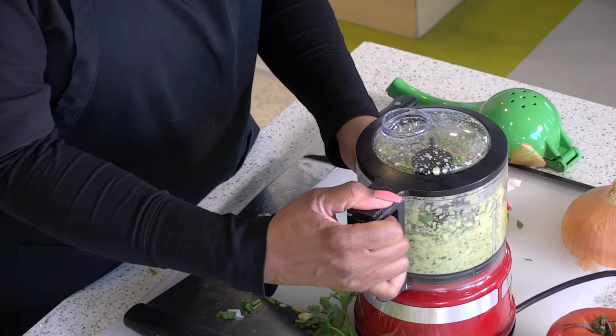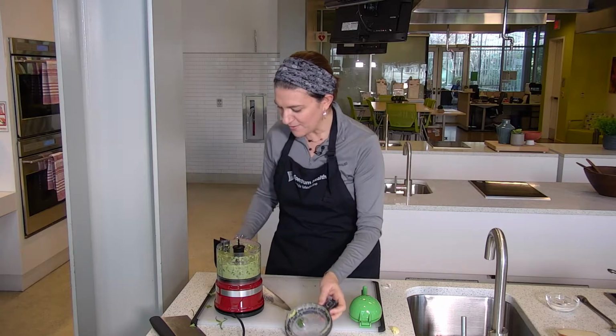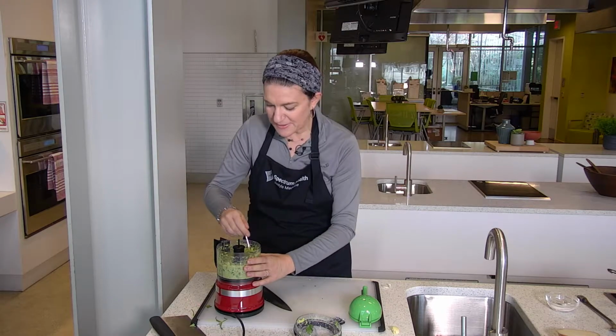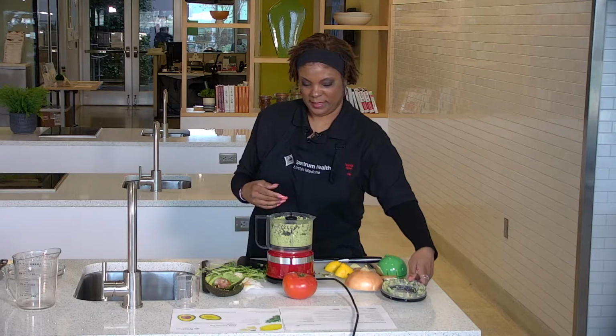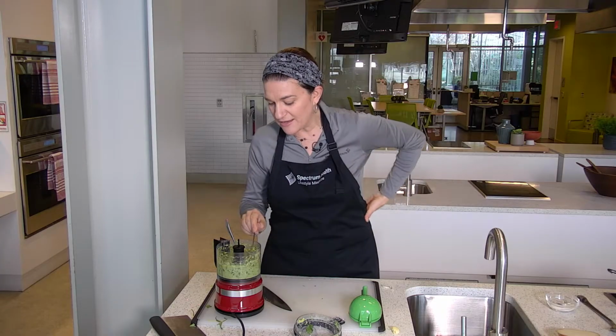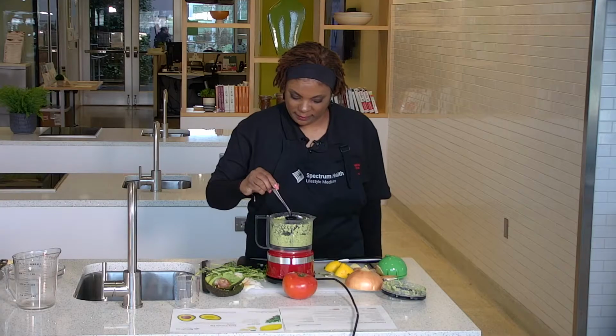All right, it's looking good. I think mine might be done. Oh, yum. Mine looks nice. I got a nice little bit of chunks in there, but not too much. Yep. And now we have to taste test. So make sure you have a spoon, and let's give it a try and see what you think of our Zesty Avocado Dip.